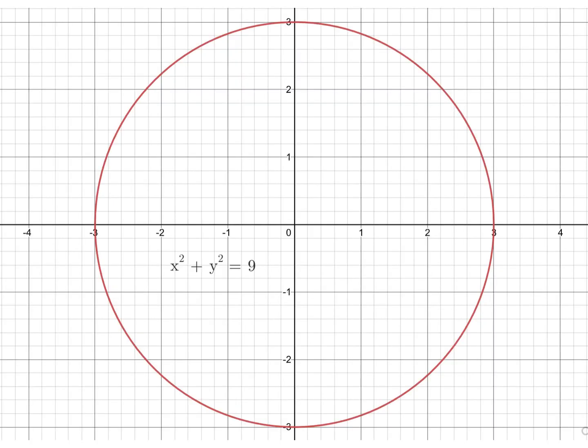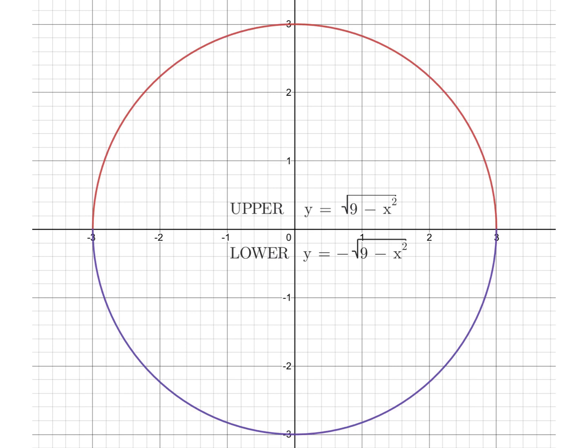So a quick look at this. We did x squared plus y squared equals 9. So r squared equals 9, which makes the radius 3, the square root of 9 being 3, and we end up with a circle that passes through minus 3 and 3 on the x-axis, and minus 3 and 3 on the y-axis. And if we look at the upper and lower for that same circle, the upper would be the positive square root of 9 minus x squared, that's the red, and the lower is the negative of the square root of 9 minus x squared.